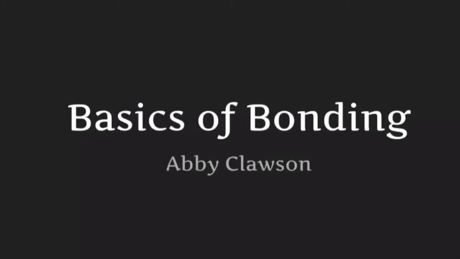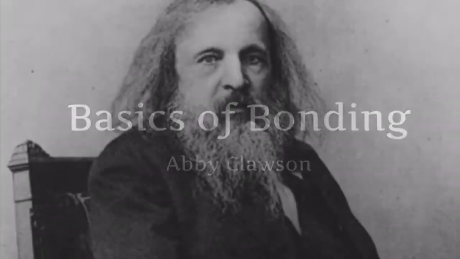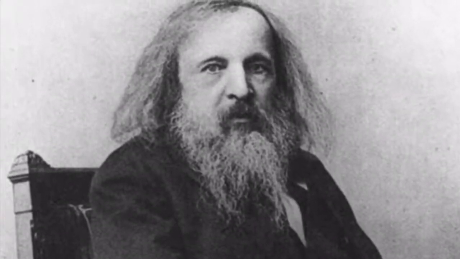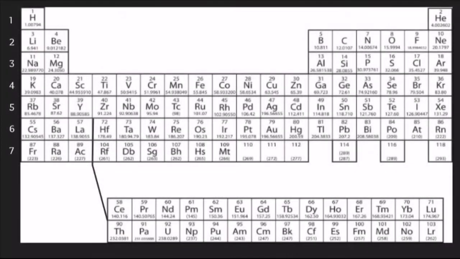This video will explain the purpose and basics of covalent bonding and ionic bonding in chemistry. Before we begin, let's look at the periodic table and how it's going to play into our bonding lesson. This periodic table was originally arranged by Dmitri Mendeleev in 1869. There are many special ways about how the table is arranged, such as the atomic number, average atomic mass, and of course, the elemental symbol and name.